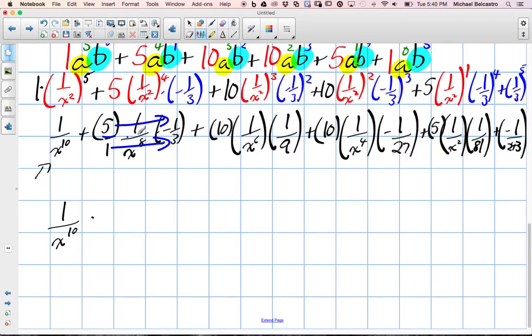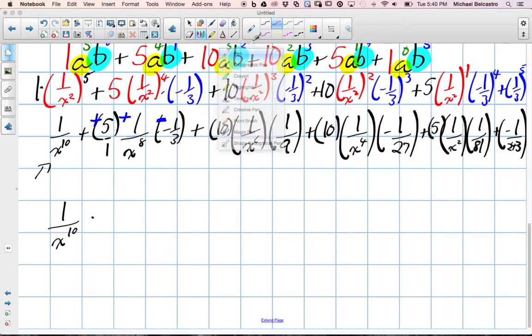So 5 times 1, and actually before I do that, let's focus on this. We have a positive times a negative. So what's our answer going to be? Do you know? Negative. Yeah. So I'm going to write subtract because I know it's going to be a negative value. And now I just have to deal with the values. 5 times 1 is 5. So I know it's 5 over. 1 times x to the power of 8 is just x to the power of 8. And then times 3, well, that just becomes our coefficient. So it becomes 3x to the 8. Okay? That's a tough idea. Let's try it again on the next one.